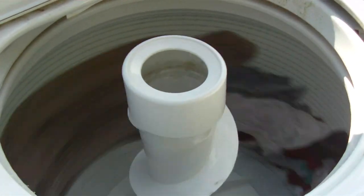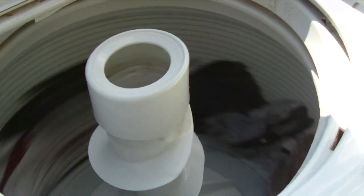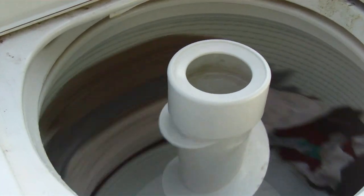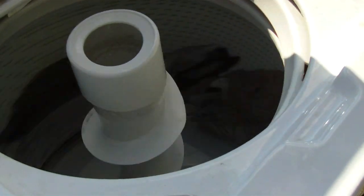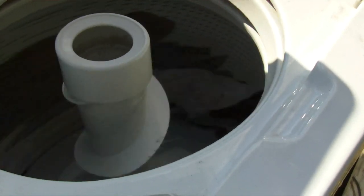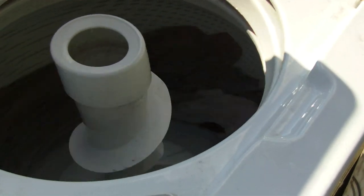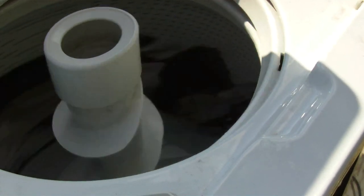Cover on, it's really rough. Ooh, this thing is just flying. Keeps accelerating. This thing's really going. I don't think it spins this fast with a normal motor. Thinking it's spun out pretty good now. So what you could do is you could shoot some water in to give it some extra rinsing, but I'm not gonna bother with that.